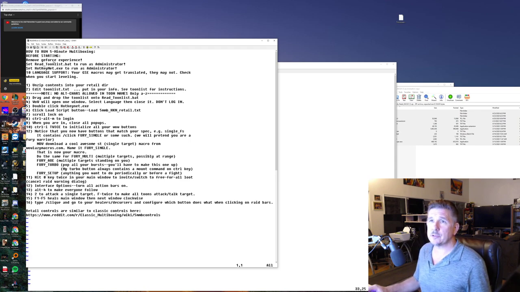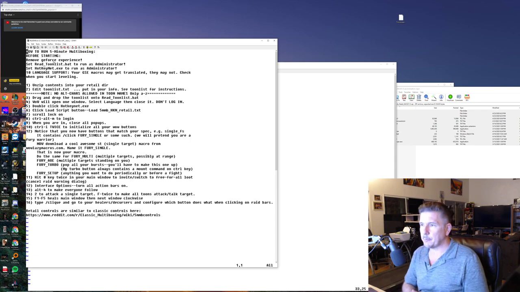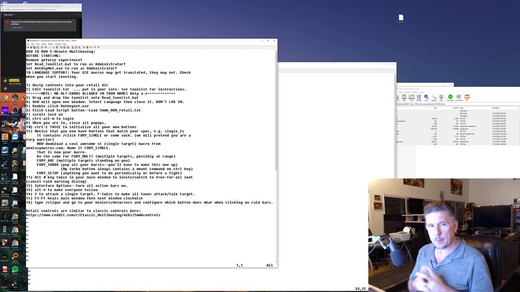Before starting, remove your GeForce Experience. I have found over the last year or two that it interferes with multiboxing and multiple clicking. You may find differently, maybe it doesn't even affect you, but if you find that you can't tilde click or click in many windows at the same time, check that first and remove it. It doesn't really bring anything to the game anyway, and it's just kind of obnoxious.